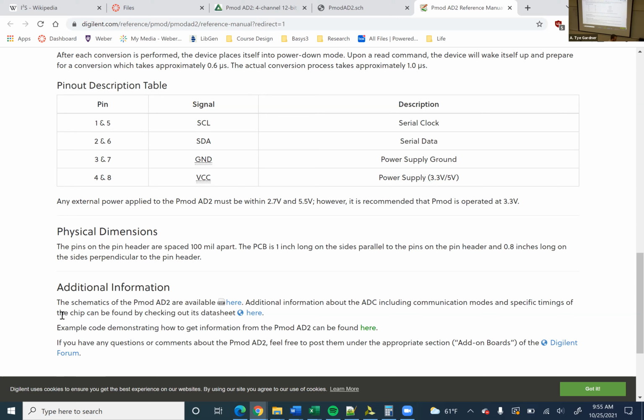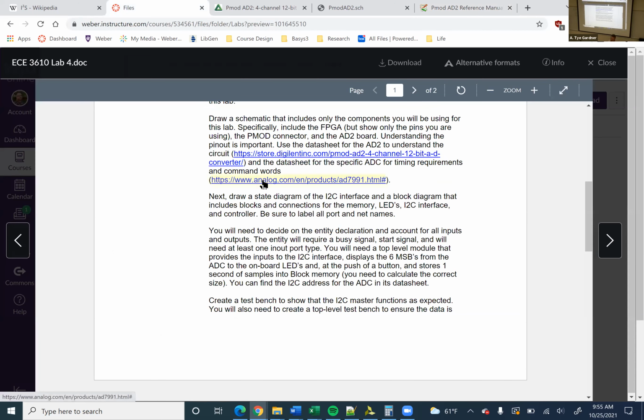You can also see here that the chip can be found by its data sheet. That's where we're going to go find useful information about it. The next exam, I will almost certainly post a data sheet and then ask you questions about designing interfaces to it. Okay. So I also link it here in the lab, so it's pretty easy to find. We can pop over.